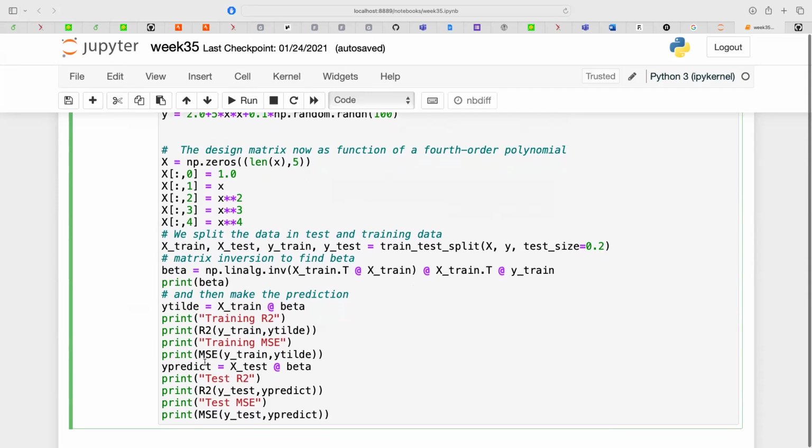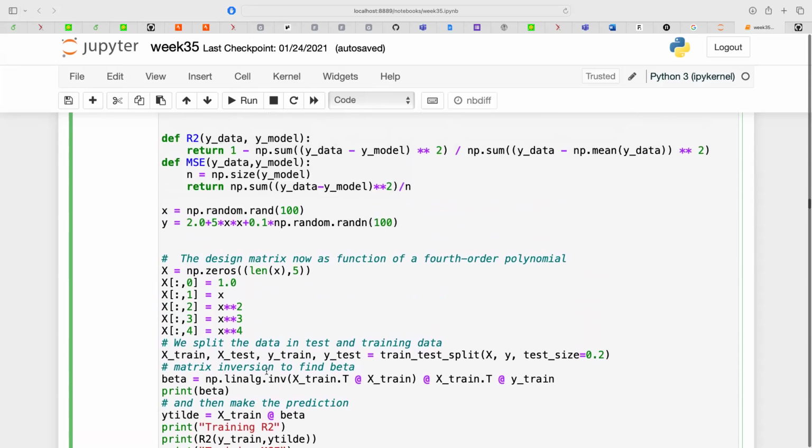Then if you go below here, you see that I make a prediction where I take my test data and multiply that with the parameter beta. So this is my prediction, which I then want to test against the data which was not included in the training. So hopefully my model is doing a good job. Actually, this is a kind of baby case with a simple polynomial, and you will often get pretty good results with that. So let's just take a look at it, because there is more to the picture here. So let's just run it.